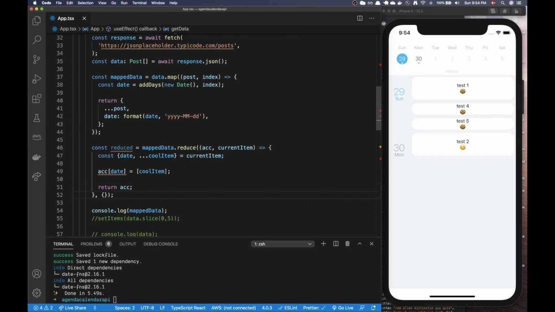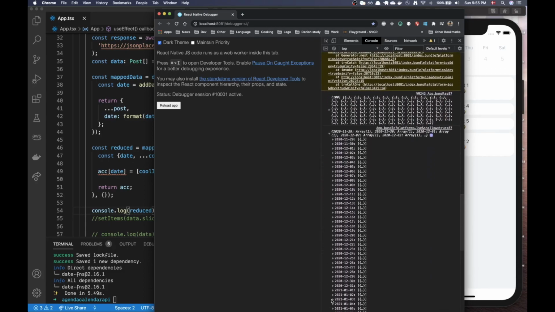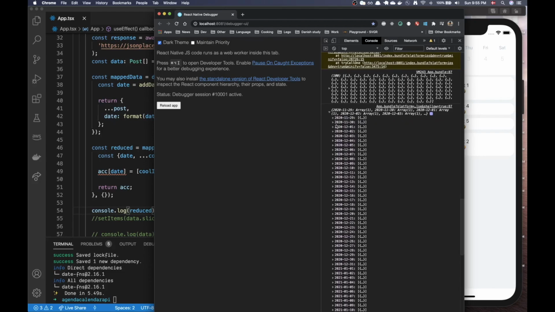But let's just try to log this stuff first. So instead of logging map data, now we log reduced, and let's have a look at how the data structure is looking now. If I jump in here, you can see that I'm getting a bunch of dates.